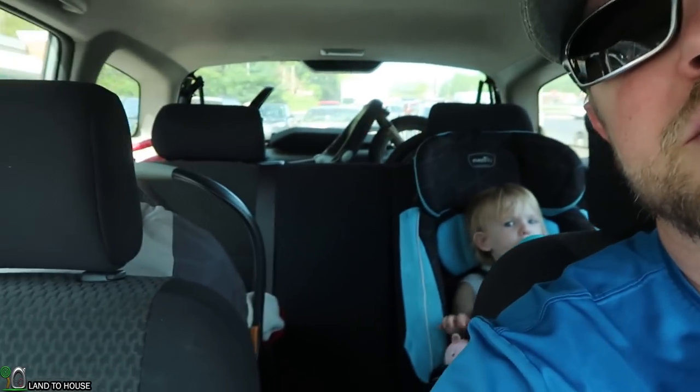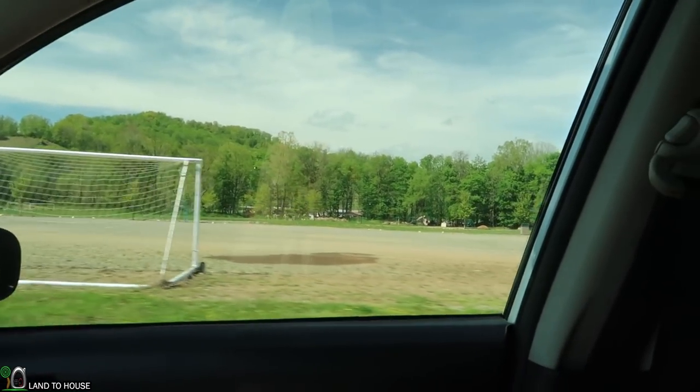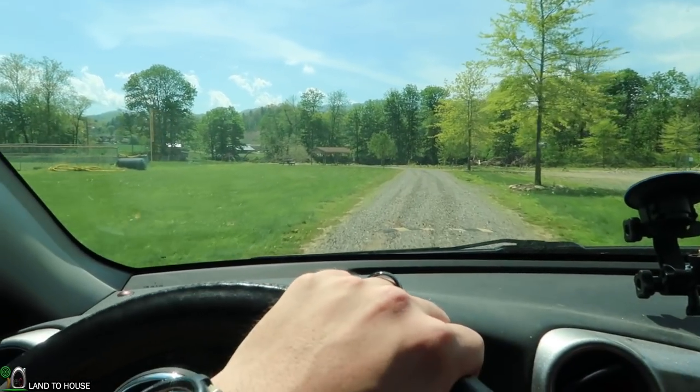Today's plan is to go buy a picnic lunch at the grocery store and then I'm taking the two kids to the park to go on the slide. I'm trying to give Ashley at least one day of the week to get her things done - she needs that time as any of us do. When I get back my plan is to change the oil in the Hustler Raptor. We're pulling up to the park - I'm a little concerned it's going to be closed. We had a flood a couple of months ago that washed out a lot, and then we had another flood a couple of days ago.